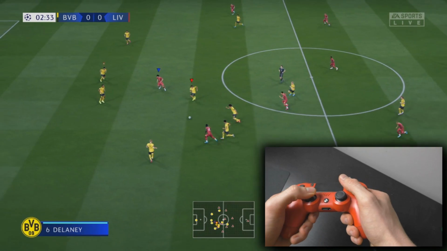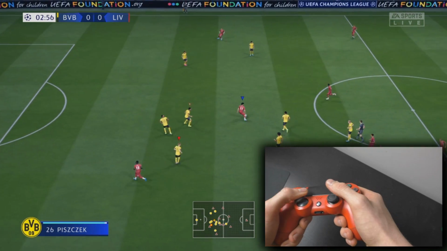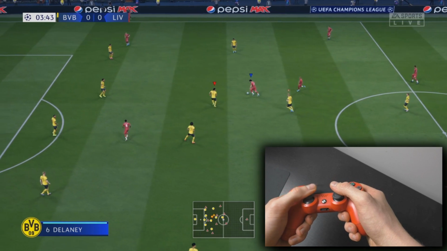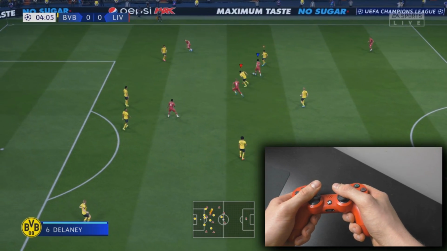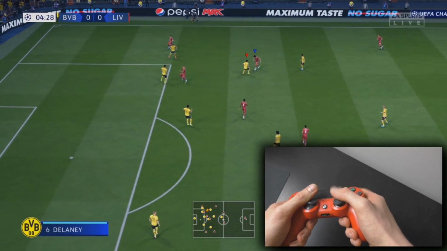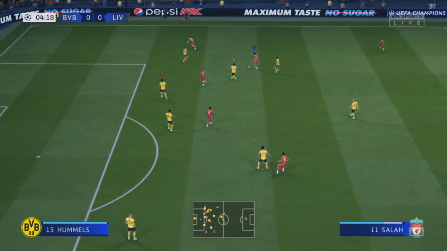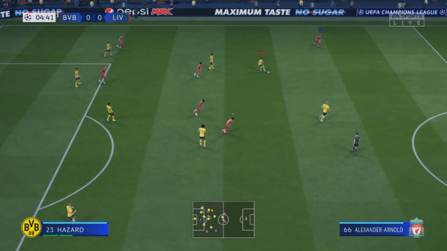Moving on to our second example here, we have ourselves Salah on the ball. Now, as you see, I'm constantly using that right stick selection method in defending to constantly switch between my defenders and cut out the passing lanes. And as you see, in the end, Salah didn't have anywhere to go, and we were able to start a counter attack.